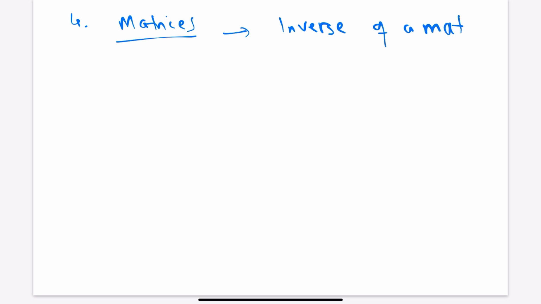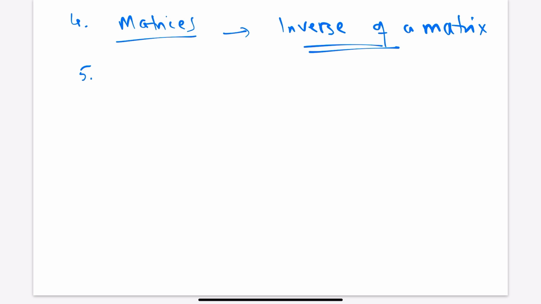And the other way that you can solve systems of equations is, yes, it is a way: you can use matrices. But again, matrices are beyond the scope of the SAT test, okay. There's also something called the inverse of a matrix, and we can use the inverse of a matrix to solve systems of equations. Again, this is beyond the scope of the SAT test, so we are not going to cover this technique in this lecture, all right.